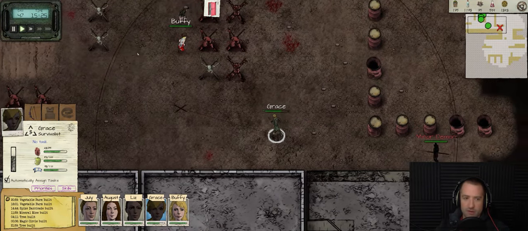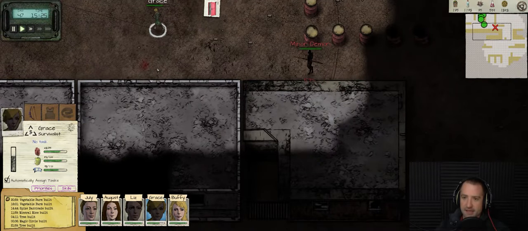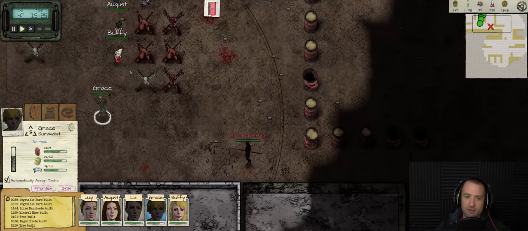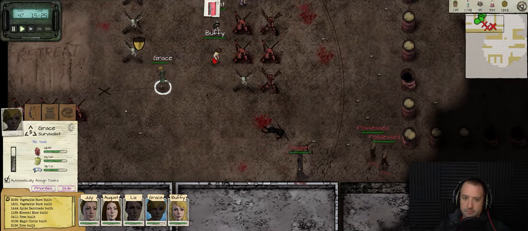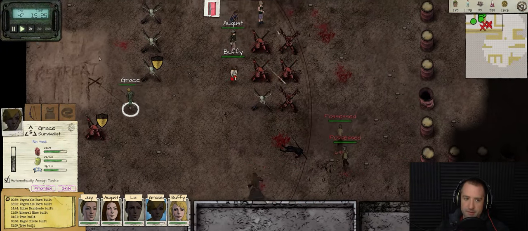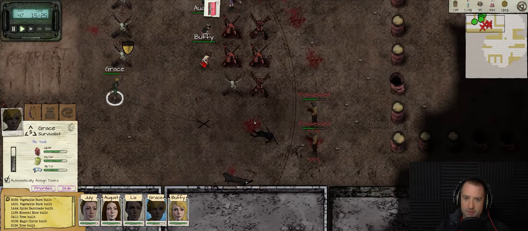That possess went the wrong way, didn't he? So he's been messed up now, because his minor demon's going to... Well, actually, he screwed the minor demon, really, because... Ooh, where did you come from, Reaper? Oh, they all love Grace. Woo!